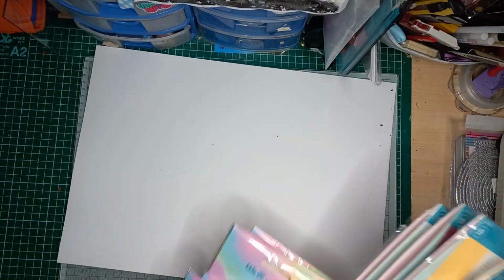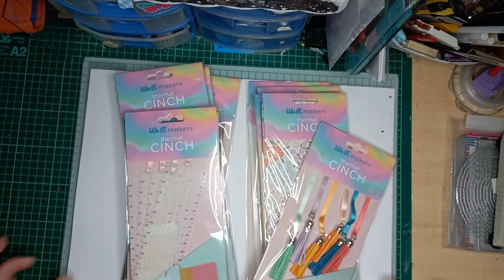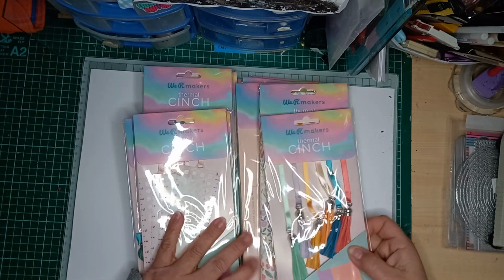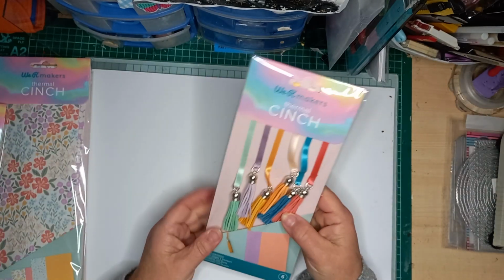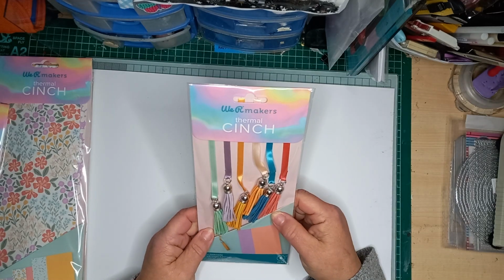Right, I bought this as a deal off of Hobby Maker TV in the UK. And this is the first thing I've bought off it because I really don't like the shopping channels anymore. Right, all these things came with it as part of the deal. I'll go through them maybe one at a time. And two of them were extras in the deal just because it was a birthday celebration type thing that they were doing.